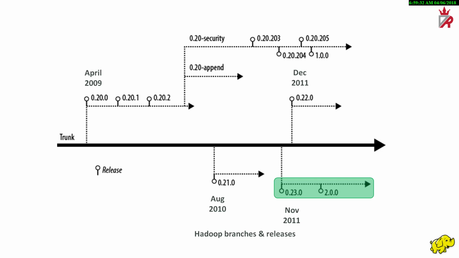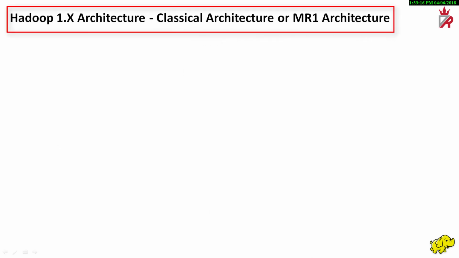Since then, legacy version numbering, that is below version 1.0, has been avoided, partially because work on Hadoop 2.x was started well before the version numbering jump to 1.0 was made, and the Hadoop 0.23 branch was already created. After Hadoop 2.x became production ready, we were seeing the old numbering less and less, but it still surfaces every now and then. Hadoop 1.x architecture is popularly called classical architecture or MR1 architecture.